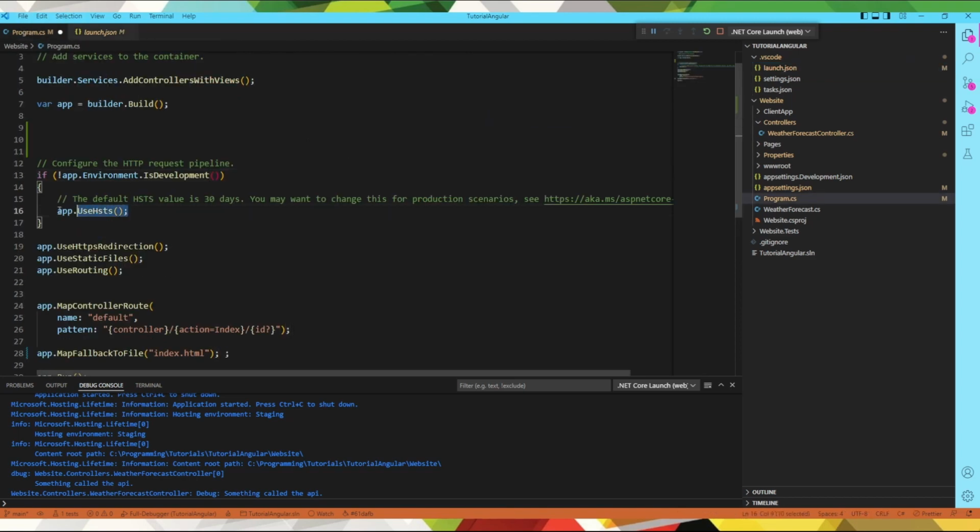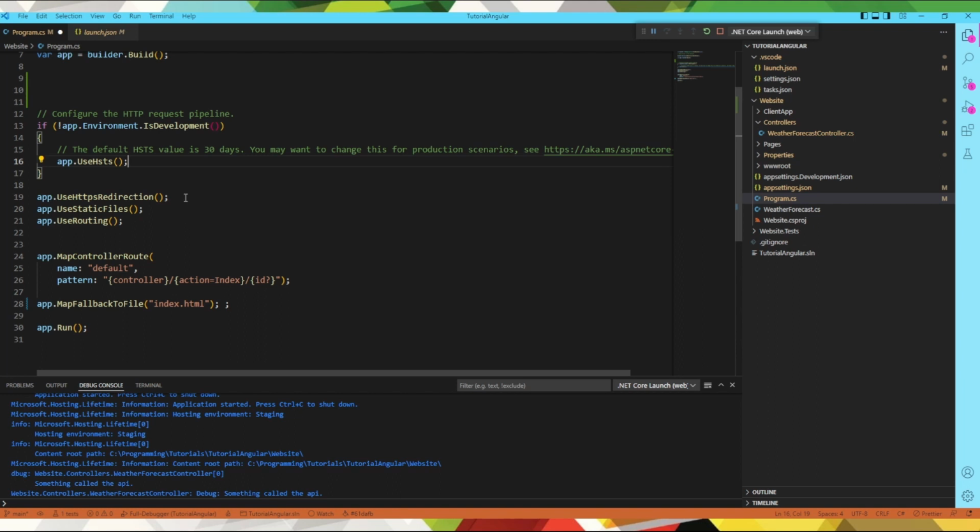That means that in this scenario the specific code is to turn on the UseHsts. I don't know exactly what that is, if I'm being completely honest. I know it has something to do with, I believe, the certificates and the handshake process and how long those are cached or kept valid, something along those lines.